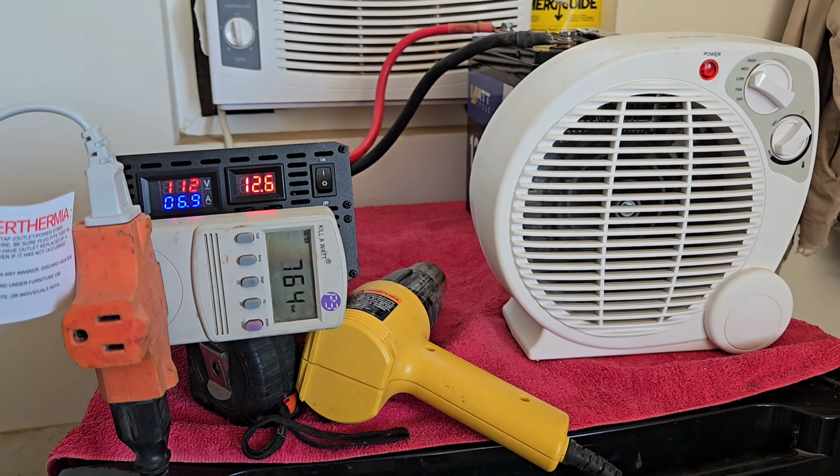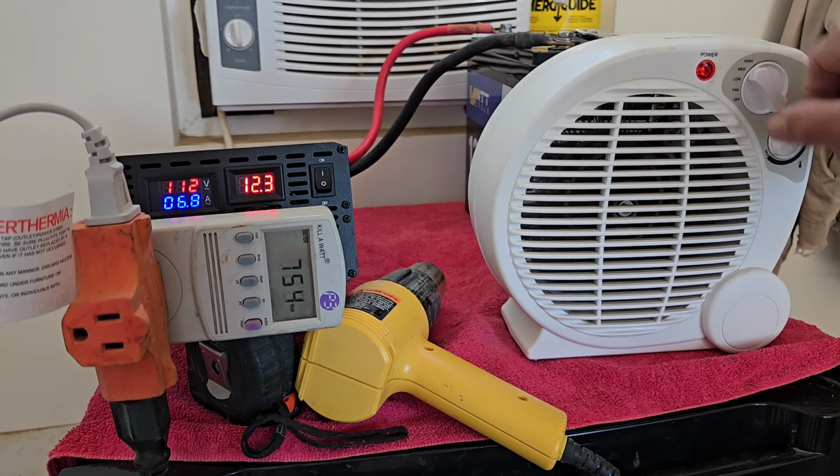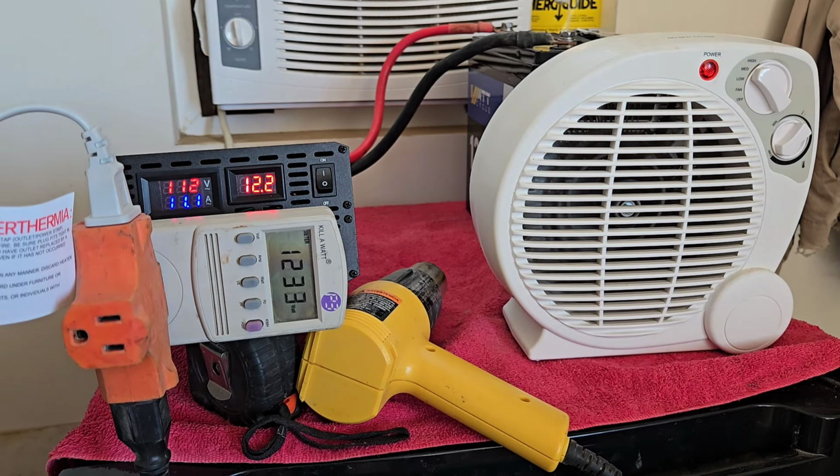769, 760, yeah, 760. Okay, so it's handling 760 all right. Now we're going to go up to high heat, which is 1240 watts. That's just under what the rating on this thing is. And it's handling that without a problem.